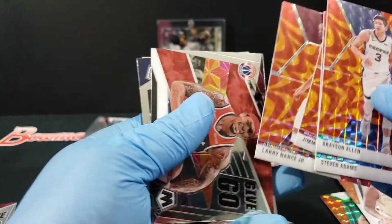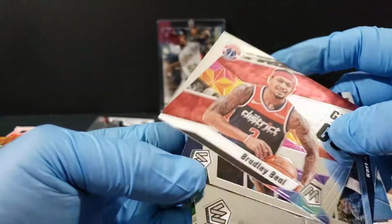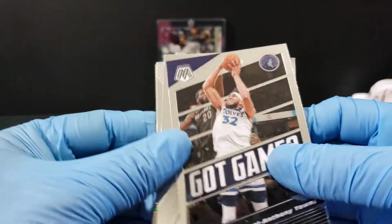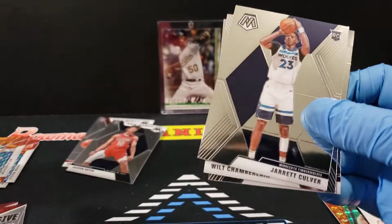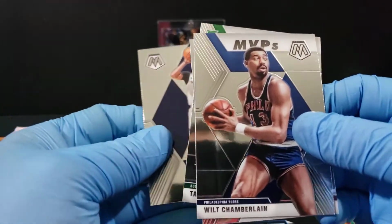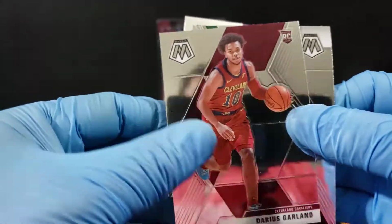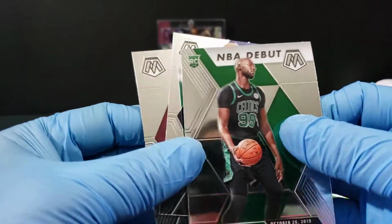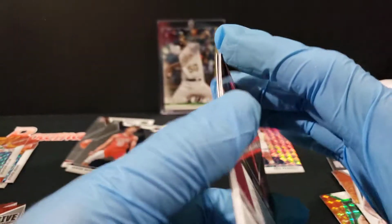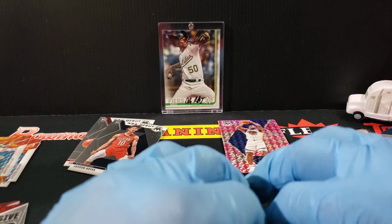I guess there's unfortunately no rookies for us in the oranges. I'm gonna go live. Beal. Game Anthony. Base rookies of Culver. Chamberlain MVP, we hit one of those earlier. And Darius Garland, base rookie, and the AW of Taco Fall. So definitely not as good as our first break, but we did okay. Hit a couple Tylers in there, but I don't know.